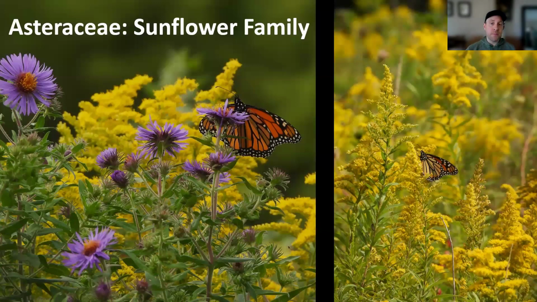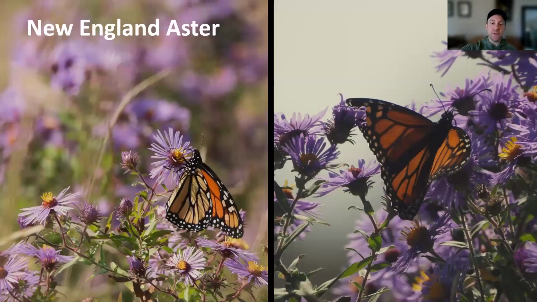So a large group of plants that attract all kinds of butterflies, including monarchs, is the sunflower family, the Asteraceae. This includes asters and goldenrods, and they bloom in the late fall when the monarchs are really active in Southern Ontario. So if you're looking to grow plants that benefit monarchs, I would definitely start with asters and goldenrods. But there's other groups of plants that share these flower features too.